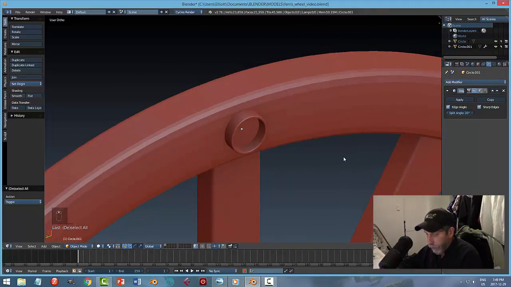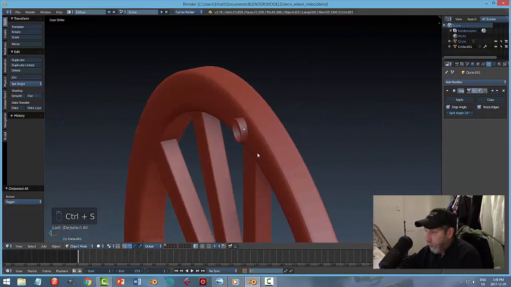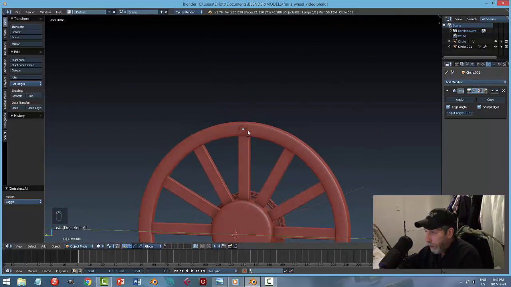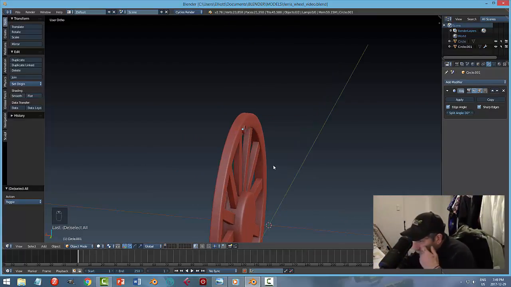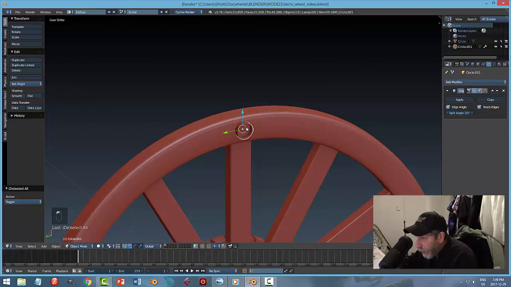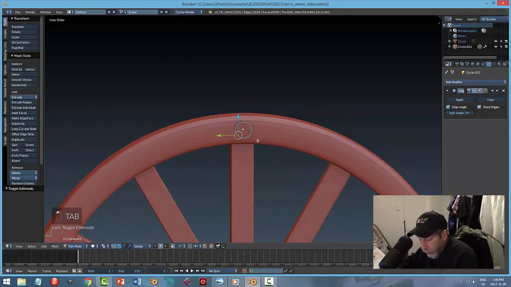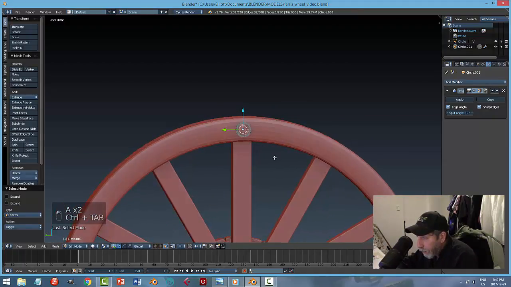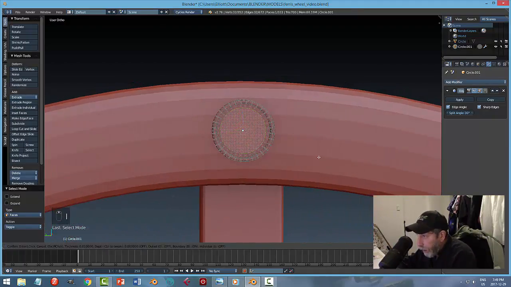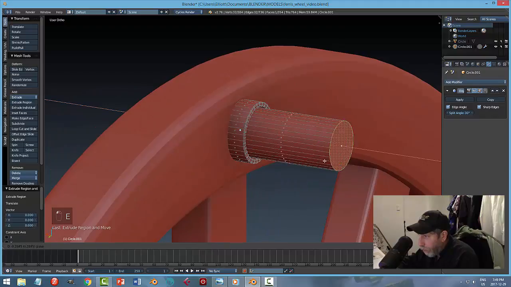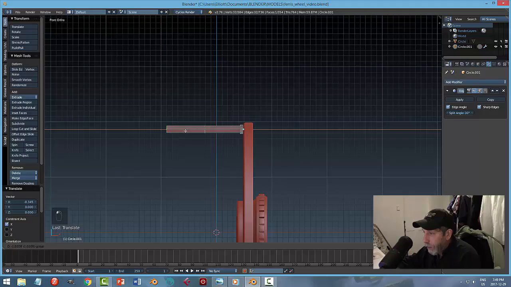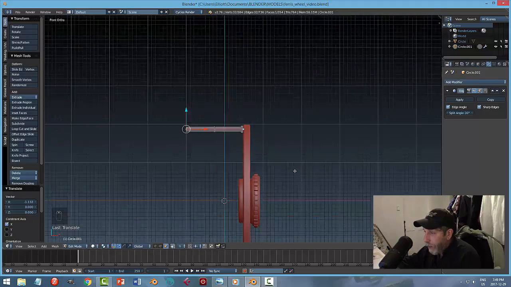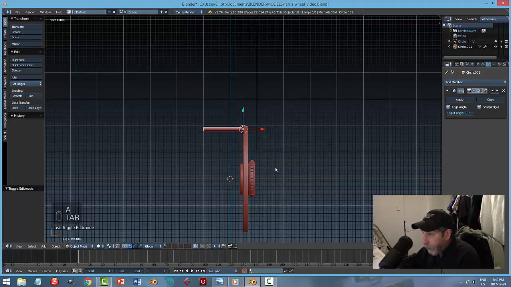Just trying to think about if this is what I want to be doing, and have these at 4 different places. You know what I could do? I could build the cylinder right out of there. I might do that. I might select this interface and go I to inset just a little bit like that, E to extrude and pull out the cylinder, but then sort of gauge how far, and again, all this can be adjusted, how far in I would want that to go.